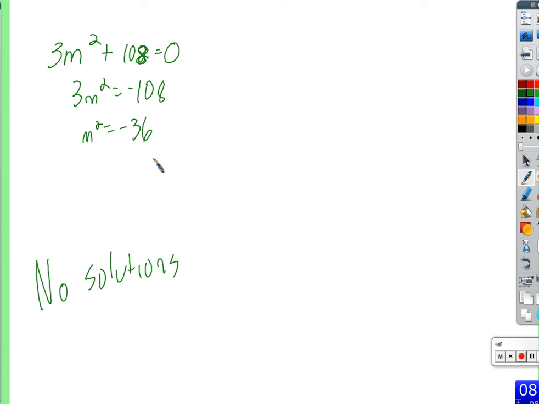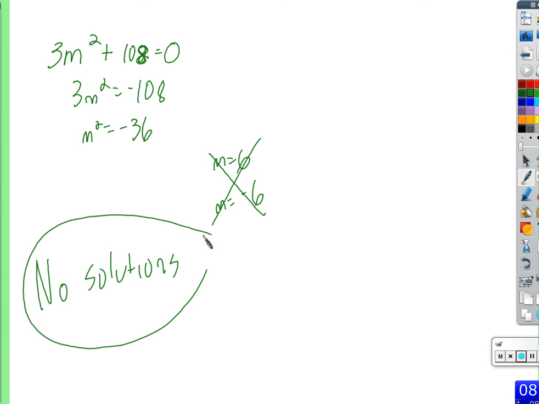So can you explain to me why there's no solutions, other than it looks really similar to the last problem we did? Nothing equals that. Nothing times itself equals that. Mm-hmm. What about that is causing the big issue? The negative. If we try to multiply something by itself and get a negative 36, sixes can multiply themselves and get 36s, but they can't get negative 36. It's not possible. If we try n equals 6, 6 times 6 is 36. If we try negative 6 times negative 6 is also positive 36. So either of those would work. There are no solutions. You get nowhere with that.